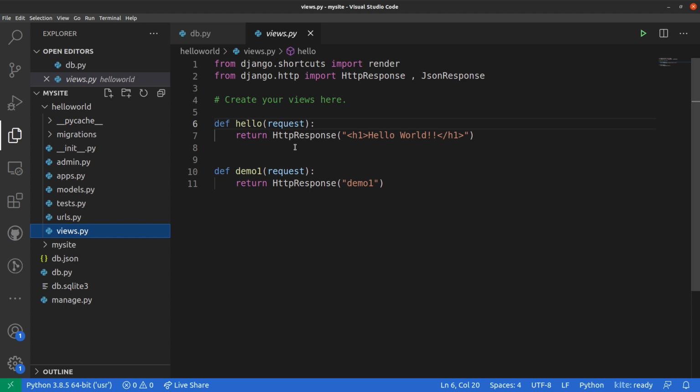Now suppose, by further going into the example of making a product like an Amazon where we can sell things like an e-commerce website, let's try to create an API where we can see what the products are in our database and a way in which we can save the data coming from the front end.